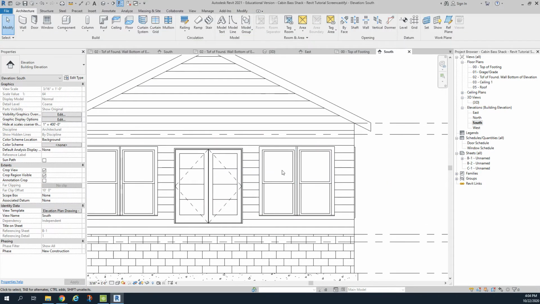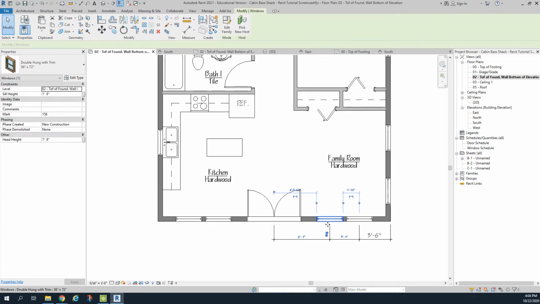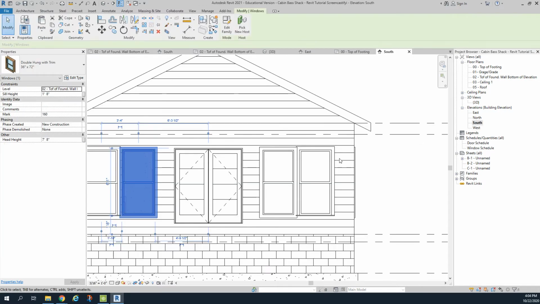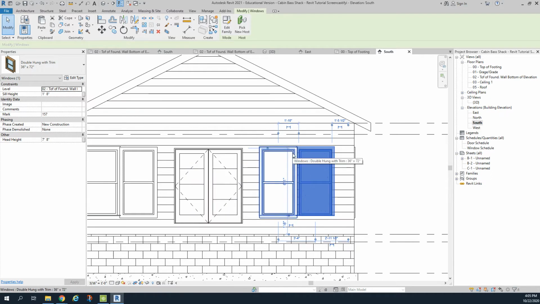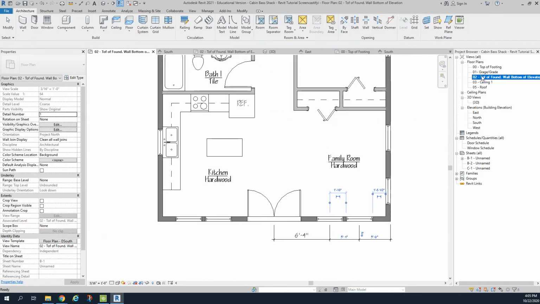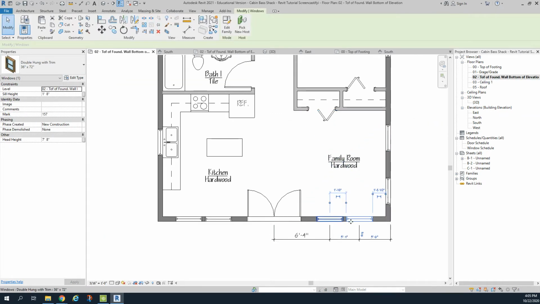I'm also going to go in here and inspect, and it appears that all of my windows are correct. If your windows don't appear to be lined up, there's a good chance that you have them backwards. One of them could be backwards. I'm going to flip these on purpose and go back and take a look. You could click on here and say, wait, these are all both 7'8". Well, just because it's 7'8", the trim is a little bit smaller on the inside. It changes the height. So we want to make sure that all of our windows and doors are at 6'8" or 7'8", and that they're all facing in the correct direction.